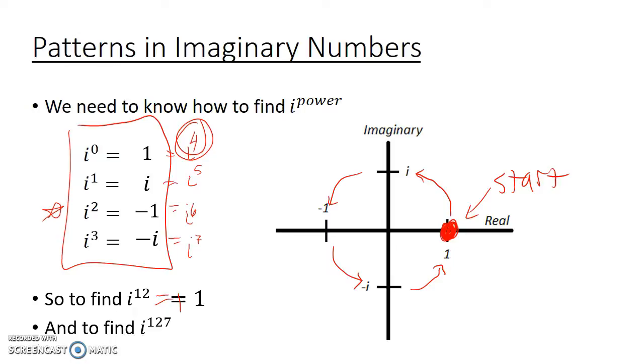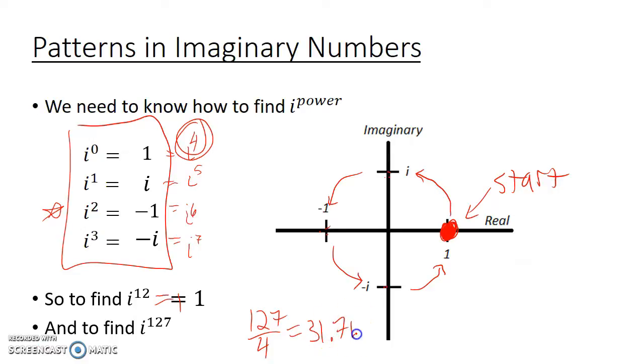Maybe 127. Well, one thing you could do is you could just start counting. Here's 0. 1, 2, 3, 4. We're back. 5, 6, 7, 8. We're back. 9, 10, 11, 12. That's 12. I could keep counting and counting and counting all the way to 127. Now that's kind of a waste. What's better is if I say, hey, is there anything that divides by 4 here? Does 127 divide by 4? Well, no, it doesn't, but we're talking 31.75.